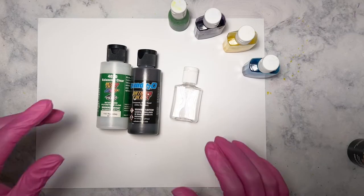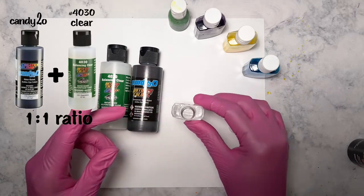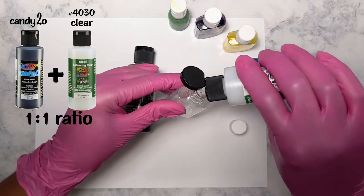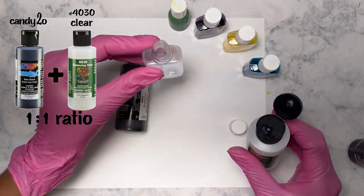Hey there. This is just a quick video about how to use Createx Candy2o paints to create colorful designs on top of a black background. So first you start by mixing equal parts of candy and clear.